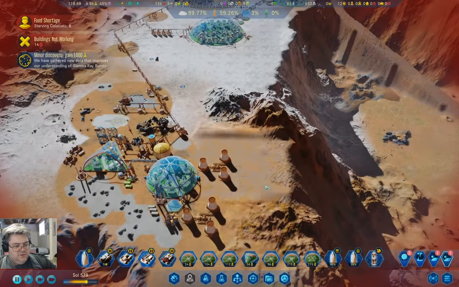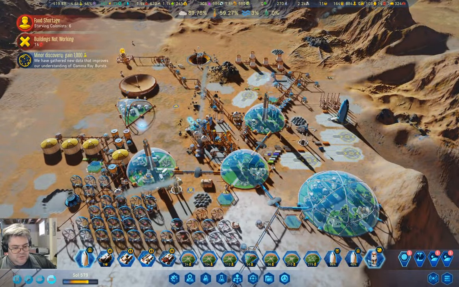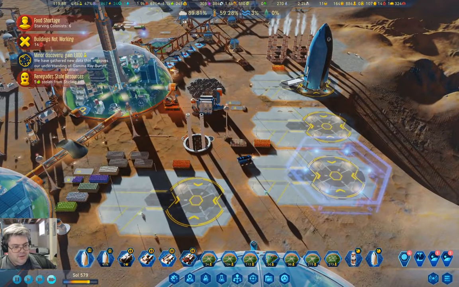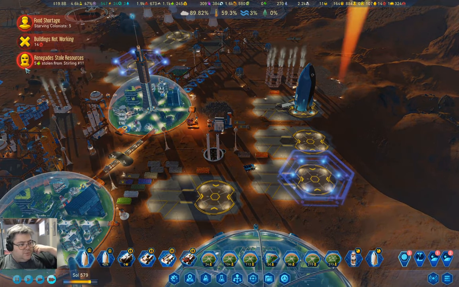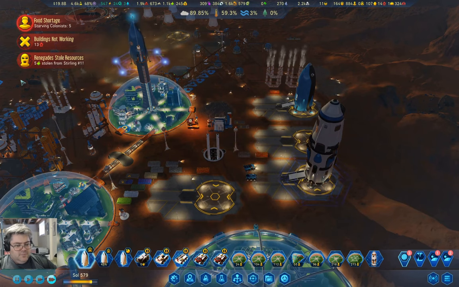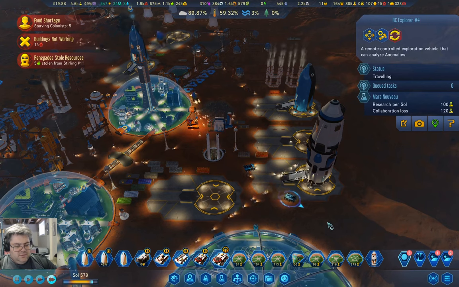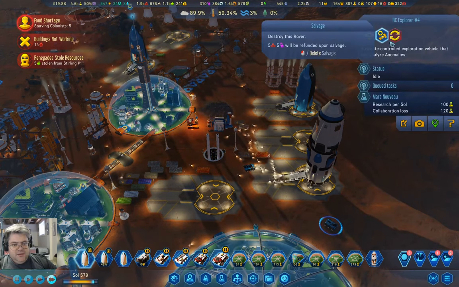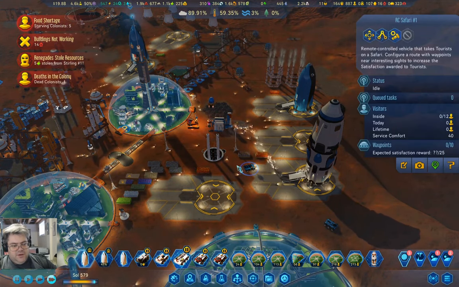Okay. So we come in here. We can land that one. Right here will do. Right? Don't need to worry about that guy. Okay. Yay, we've brought our rover back. You are a RC Explorer. Can be automated. You are a Safari.